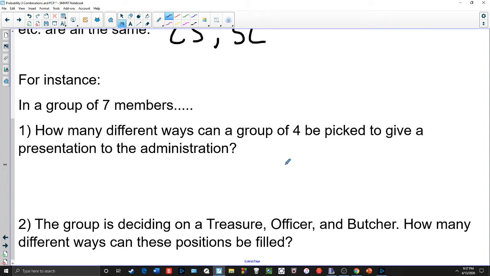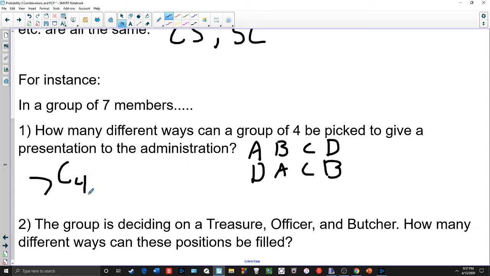So if I pick 4 people, let's say Abby, Becky, Cindy, and Doug. Is that different than me picking Doug, Abby, Cindy, and Becky? Is that any different? Well, not really, because it's still the same 4 people giving the presentation. So this is a combination problem, because if I switch up the order, then I still have the same 4 people going. So this would be 7 choose 4, not 7 pick 4, because again, the combination means that if you switch them, there is nothing that's meaningfully different. So these 2 are not meaningfully different to each other.